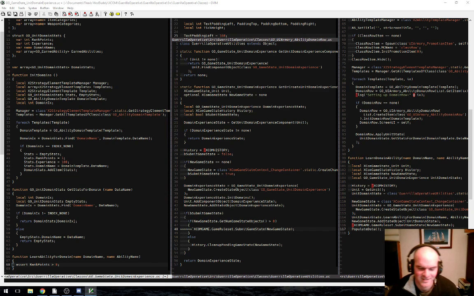I see them so many times, but I never really pay attention to them. It's with a tilde in front of it. There we go. Okay. So we'll just assert rank points are greater than 0. So this shouldn't be allowed to get to the game state if it's like this.